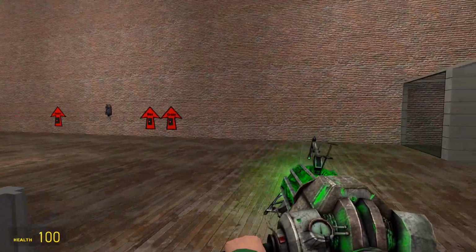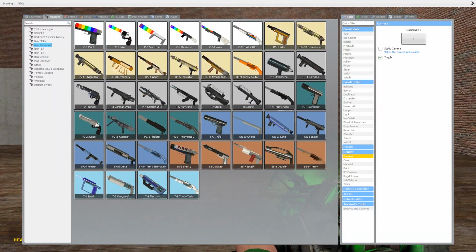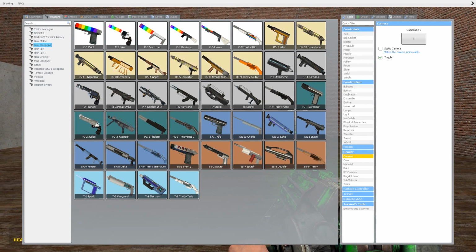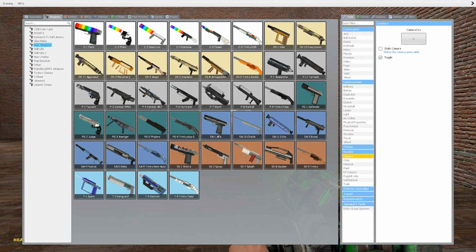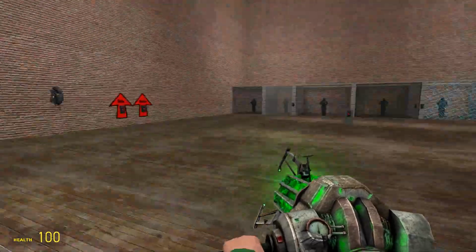Today, we are doing the Gluk weapons. Now, Bill, there are a lot of weapons. How are you going to cover all of these in one video? I'm going to cover them very quickly.